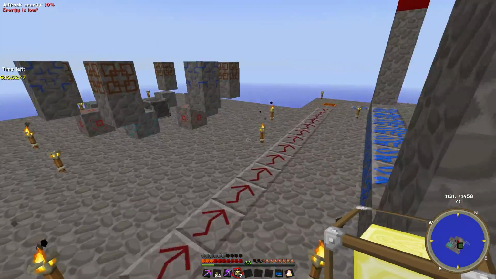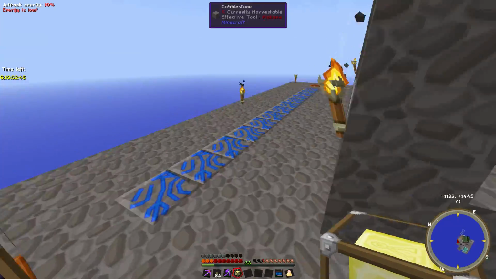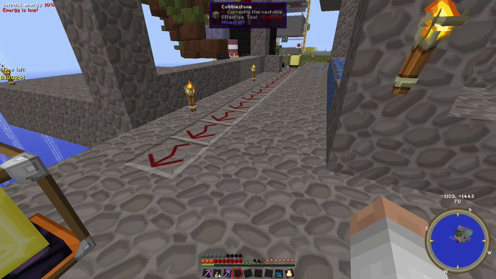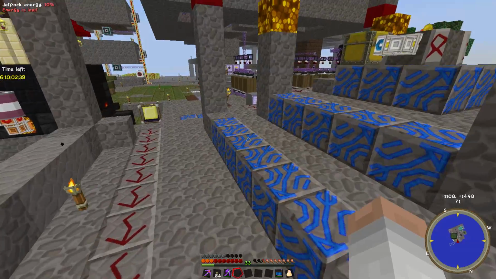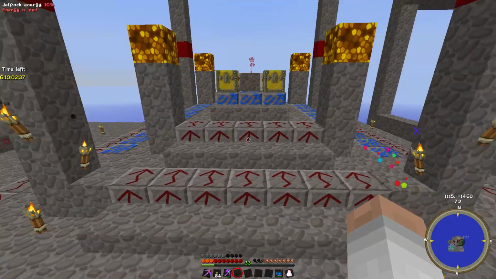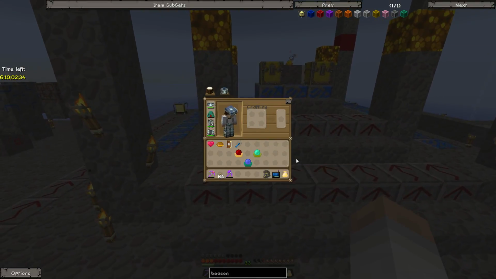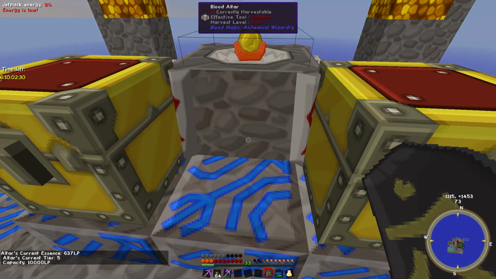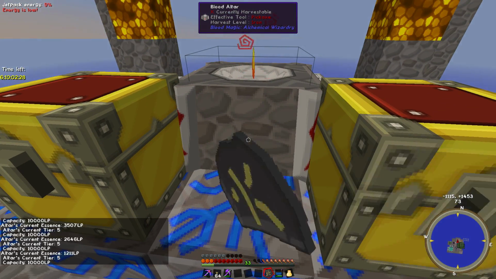I'm not going to activate these, because I don't need the bonuses you get. I don't want them or like them very much, quite frankly. I also don't like the lasers. That's all you need to do though to make your tier 5 altar. So if I take my divination sigil over here, you can see that I'm at a tier 5 altar.